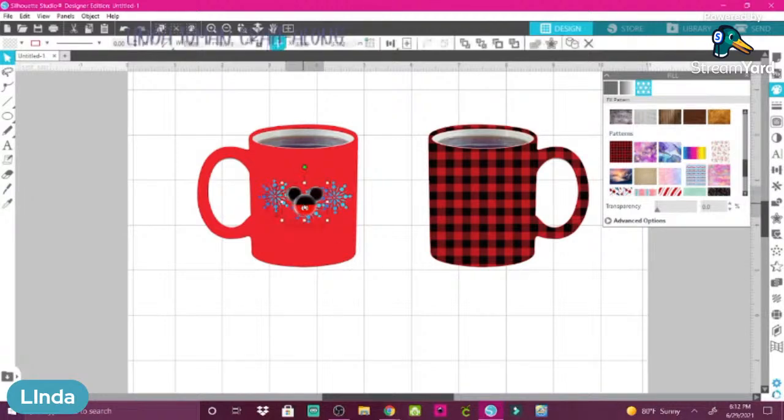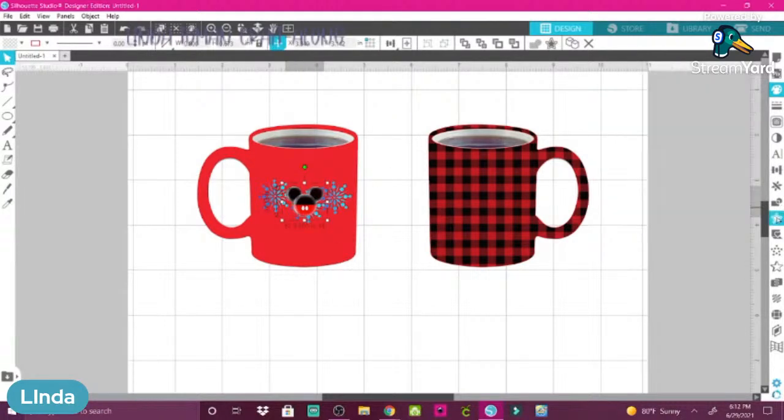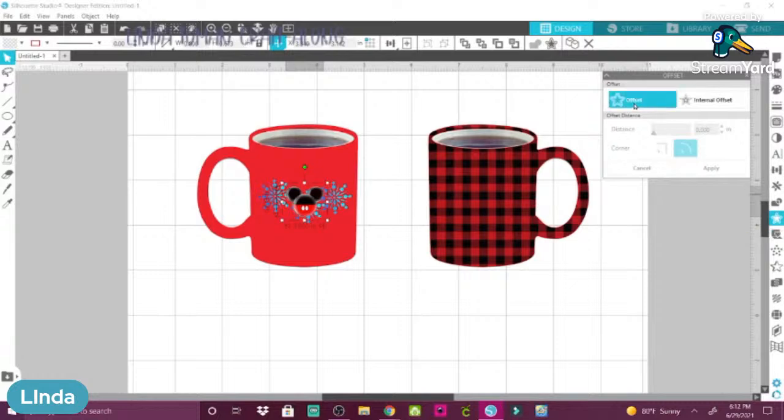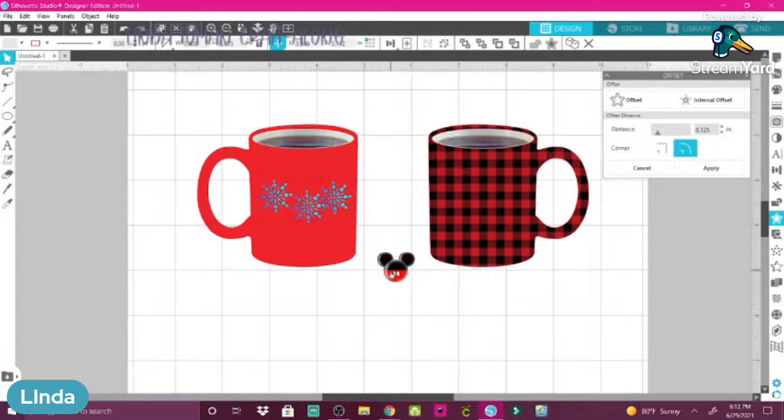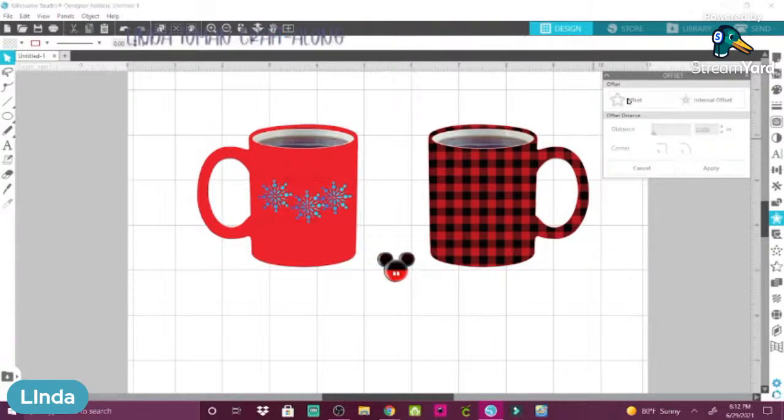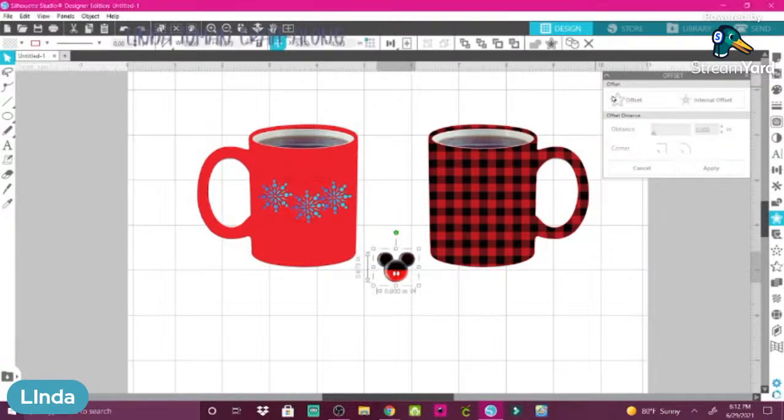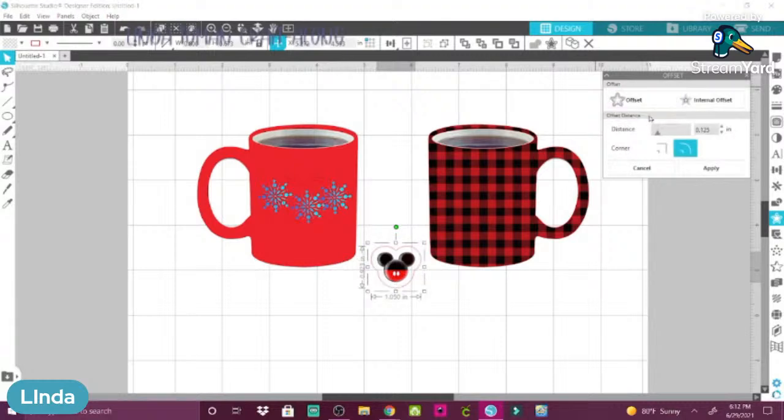Let's do an offset on him, just because I'm curious to see what it will look like. Let's move this over here so we can see what this offset's gonna look like. Oh no, that's gotta go closer. That's too far. Right there, like that. Say apply.